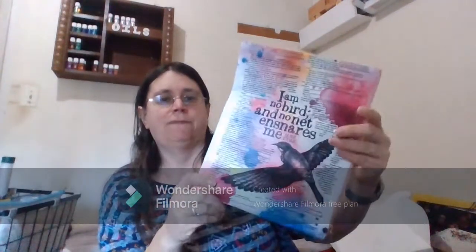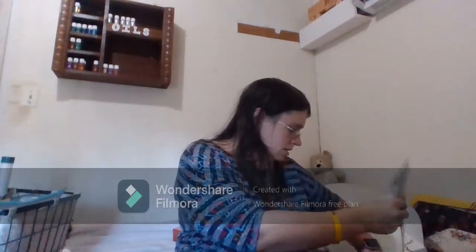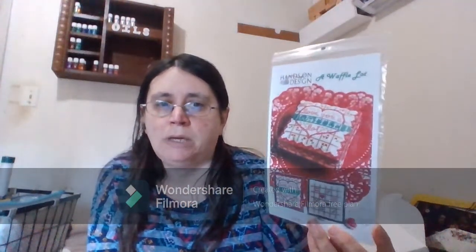And then we got a little project bag. And last but not least is the exclusive pattern. This is a waffle lot. My plan this weekend is to go to the craft store and get the fabric. I've got to look and see what flosses I have. Might have to grab one or two. It's all DMC, I believe. And probably start this on Valentine's.